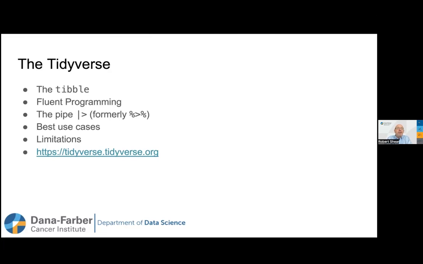And it uses what's called fluid programming, where instead of saying computation, make that variable A, variable B, it's computation of variable A, computation C is a computation of variable B. It has the idea of a pipe, which in the last year starts to look like this digraph, and formally look like this trigraph, which says, here's a computation, the output will become the input to the next computation.